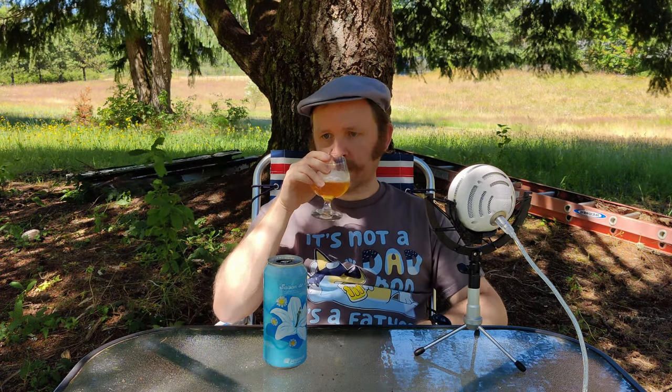It does have that kind of sparkly, effervescent, kind of Saison nose. It smells bright and energetic — there's energy in the beer. A touch of citrus, some floral and herbal notes. It's not really sweet, but definitely bright and vibrant. I don't remember too much about what chamomile tastes like or smells like specifically — it's been a while since I've had chamomile tea — so I'm not going to say I can identify that. But there is a particular form to the herbal notes that I'm wondering if that's the chamomile.